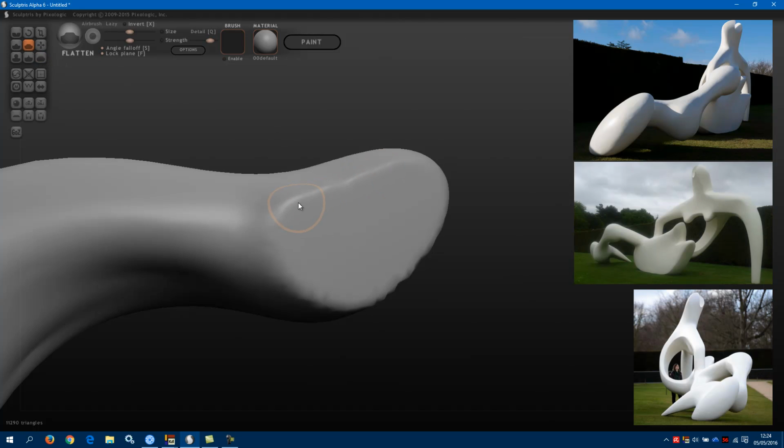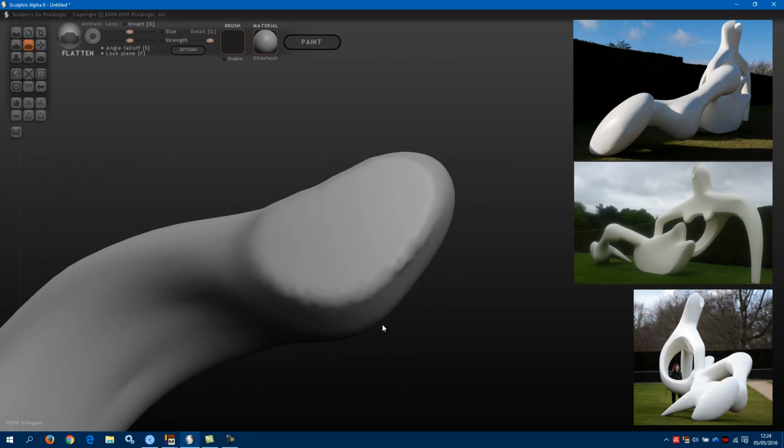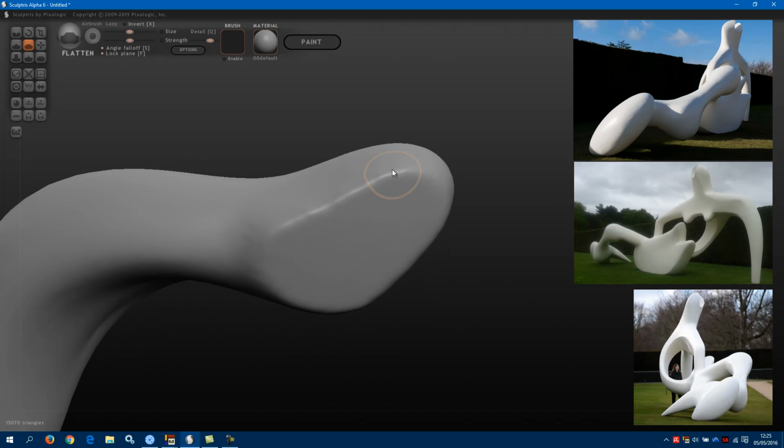Well, because smooth is used quite a bit, the shortcut for that is just to hold down the Shift key. So not caps lock, but Shift. And if I'm flattening, and then I want to smooth that corner, I can just hold down Shift and do that, and it smooths it. So flatten, and then Shift to smooth. And it'll go to Shift no matter what brush you've got.